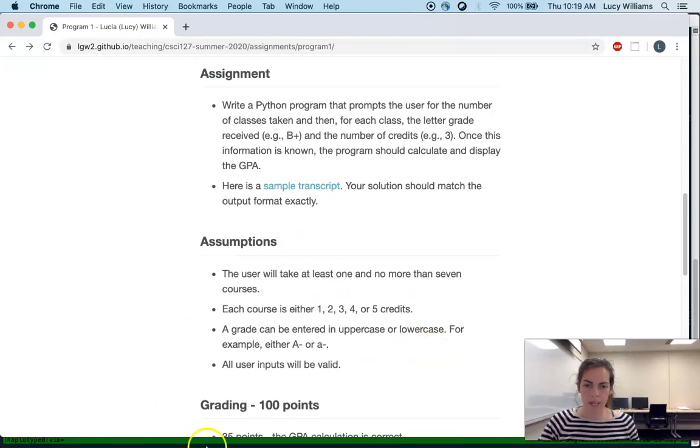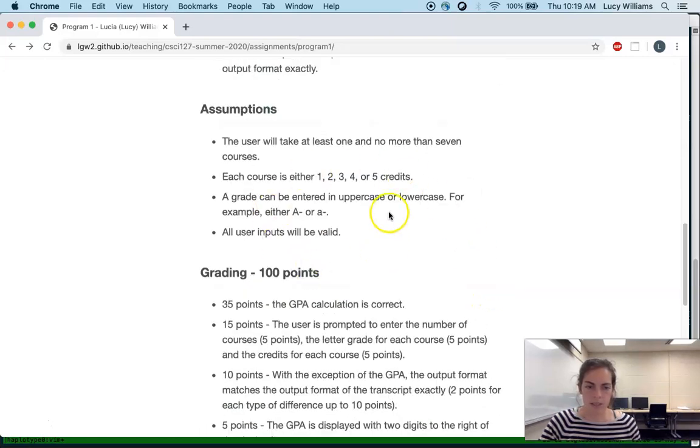For this program, we get to assume some things about what the user will give to us. First off, they will give us at least 1 and no more than 7 classes. So we assume they give us reasonable input there. We assume that each course is 1, 2, 3, 4, or 5 credits.